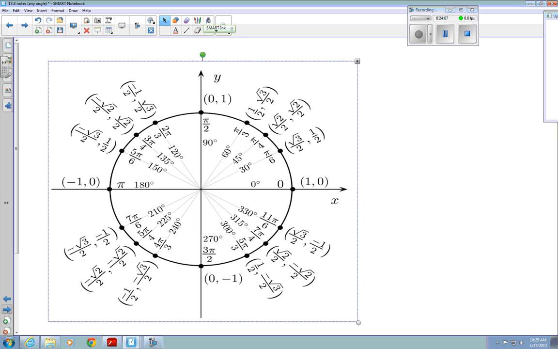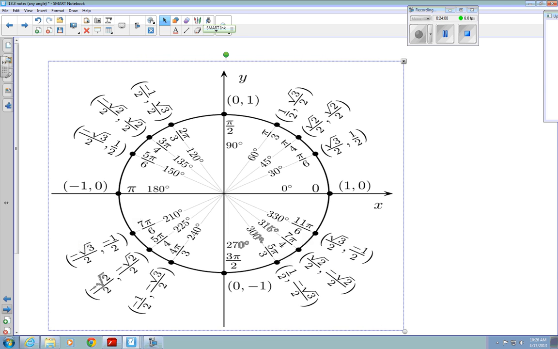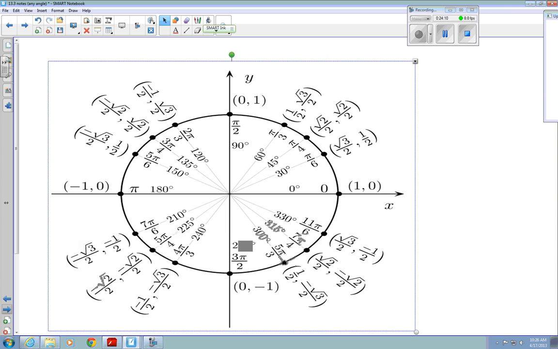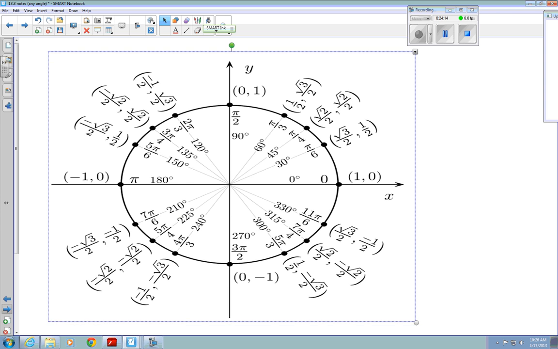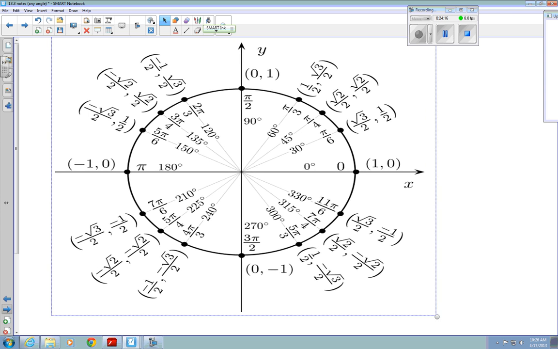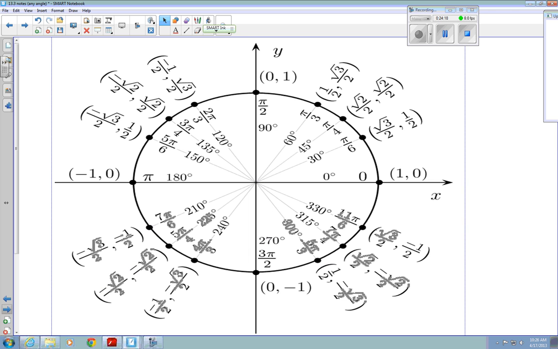So, I have a nice picture for you to fill in the blanks. I'm not going to make you figure them all out. Right here is what you need. I want you to know where they come from, but that's enough. I'm making it as big as I can there. That's what it's going to look like. You can fill in the blanks on the rest of them. They're all based on either a 30, 60, 90 triangle or a 45, 45, 90 triangle.